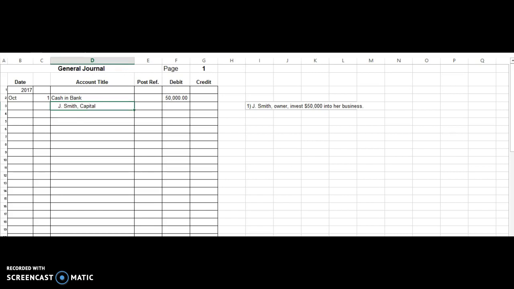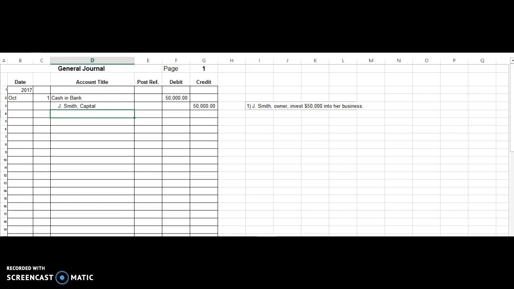I'm going to just indent it one more time just so you can see the difference. If you had 2 debit accounts, you would list both of them right here, and then the credit account, if you had 2, list them right next to each other, but make sure you indent the credit account, and that was for $50,000. So as you can see, don't put dollar signs. Excel is just putting the comma in for me. You can use a comma, but don't use a dollar sign. We know that it is money, okay? So no need to put the dollar sign.